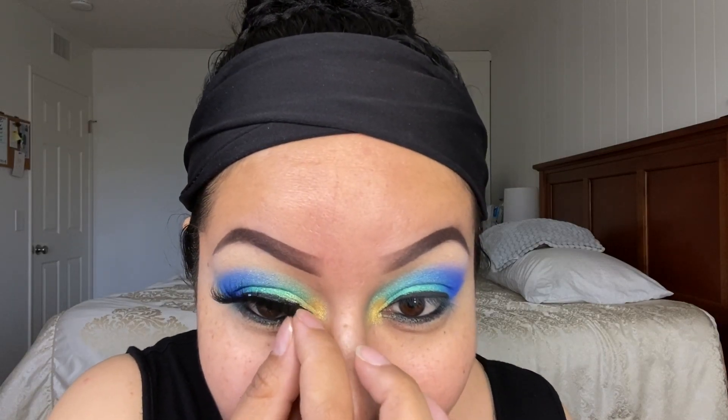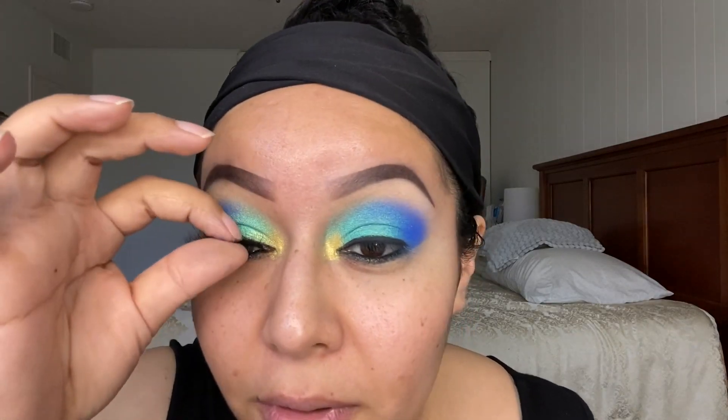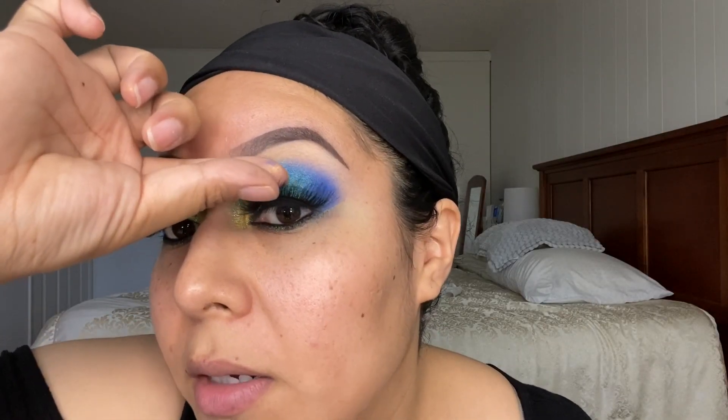I'm going to go ahead and apply my lashes because a look is never complete without lashes, right? I feel like with lashes everything comes to life — even when I do my eyeshadow without brows, something feels missing, so I always prefer to do brows before eyeshadow. See the big difference — with and without — major difference! In goes the other lash.